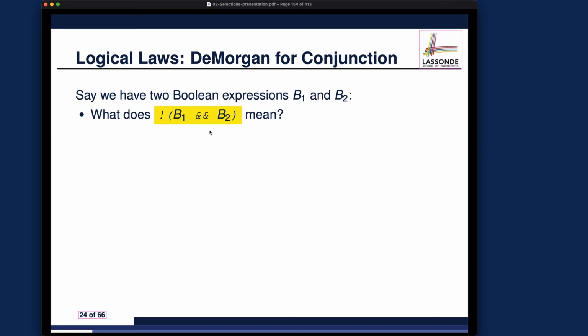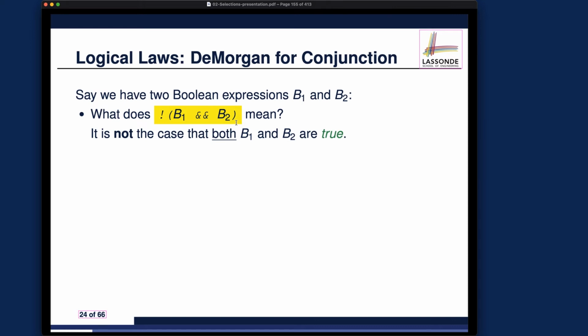Literally, you can see there is a parenthesis over here. So that means we have to evaluate the conjunction first and then the negation, right? First of all, let's agree on that. So the way to interpret this in English informally is: it is not the case that B1 and B2 are both true. Agree? It's exactly that. But what does that mean? If you say it is not the case, then what would be the case?